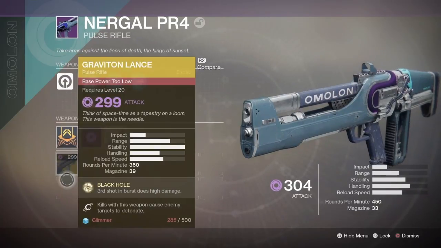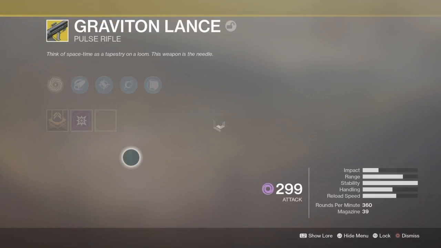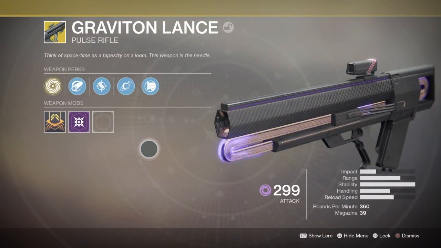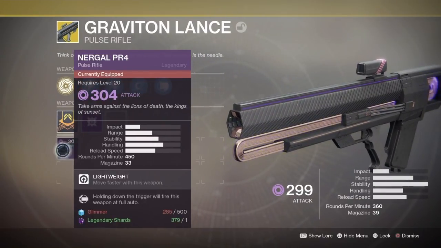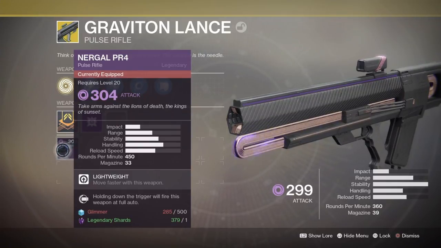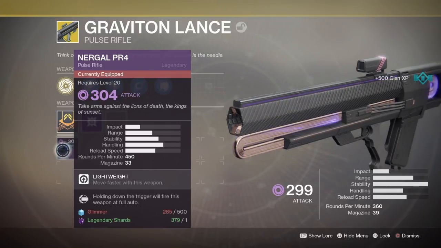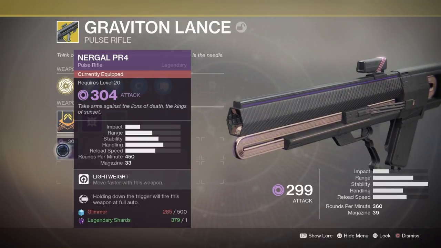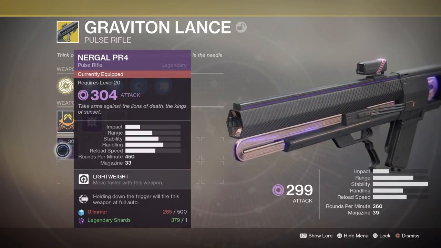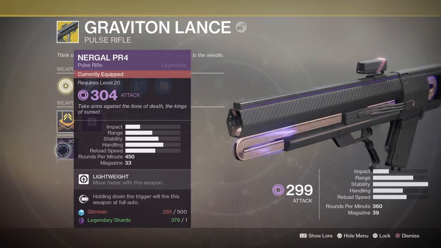So let's say, actually this is a good example right here. I have a Graviton Lance that is 299 light level, but I wanted to get a little bit higher. So I go into my Nurgle, and it's 304 with a damage mod. Now this is really 299, and the Graviton Lance is really 294. Okay, so if I were to infuse the Nurgle into the Graviton Lance, then the Graviton Lance will be 304.